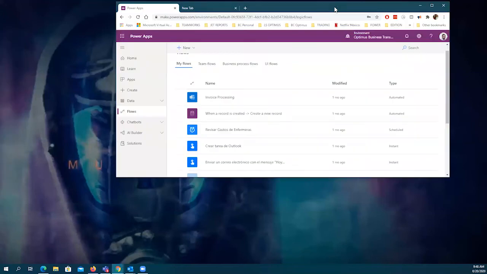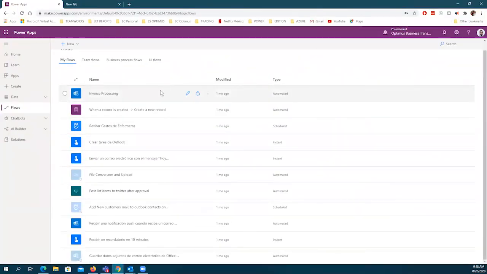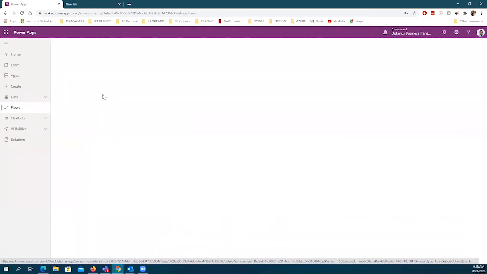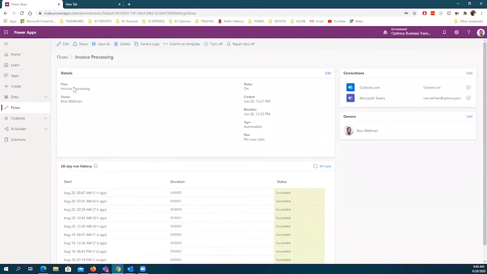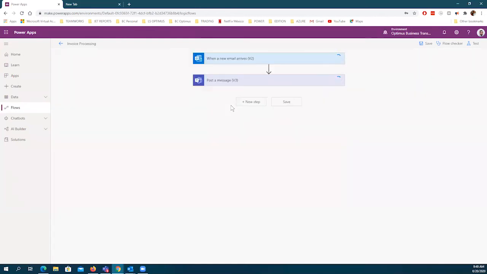What are flows then? Once again, just to give you the right idea, we are connecting all the information related to documents, mainly to be approved, and let me give you some ideas. When I process some invoices, I have other flows that are going to review whenever I create an invoice, and when a new email arrives from Outlook, the idea of flow is connecting all your applications, okay?